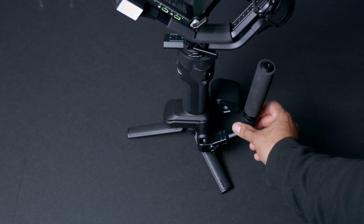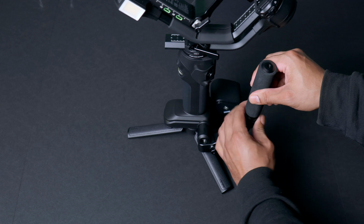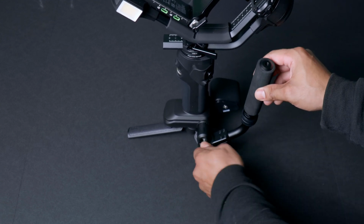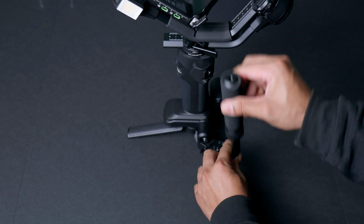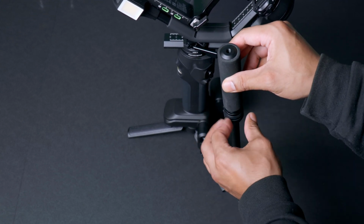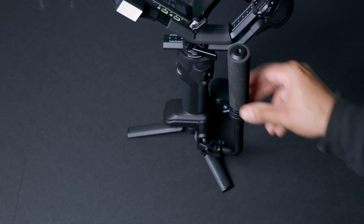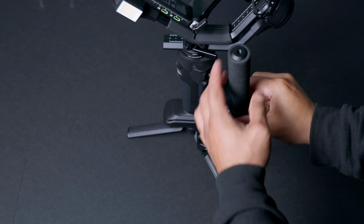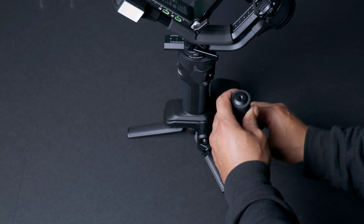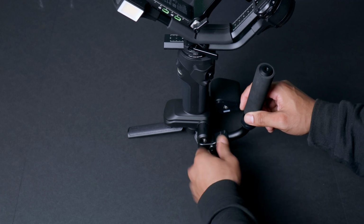Another thing that you can do is loosen this, and then you can raise. So if you unloosen that, you can raise the arm, and then again, adjust it to wherever you want it to be using the raise and lower feature. And all I have to do is lock it back into place, lock this back into place, and there you go. So for right now, I'm going to lower this back down because I don't know how much space I really need to set up the gimbal, but I'm just going to set it back to underslung position.